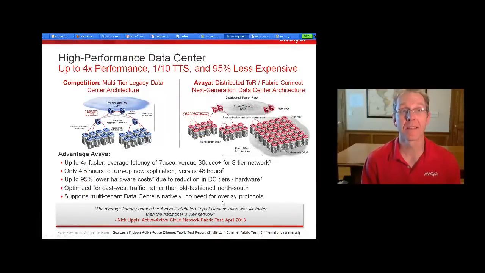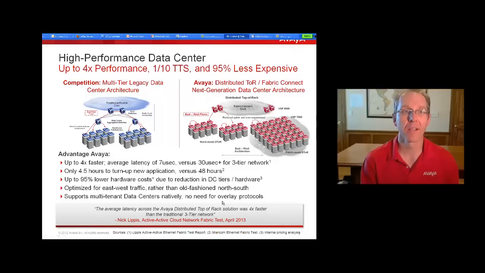The basis for Avaya's high-performance data center is our innovative distributed top of rack solution. Distributed top of rack delivers a radical solution to the challenge of maintaining application performance in the data center. Applications are becoming more complex as they require multiple interactions between different components, web, authentication, application, database, for instance, and as they are hosted on multiple virtual machines and physical servers. This is what is driving the dramatic rise in horizontal or east-west traffic volumes, and every one of these interactions is subject to network latency. It's really a multiplier effect.